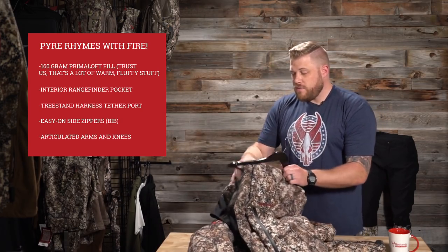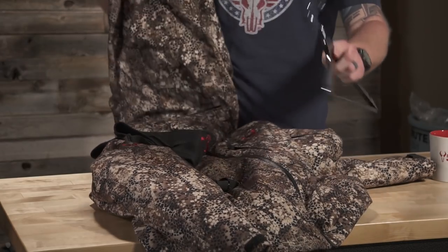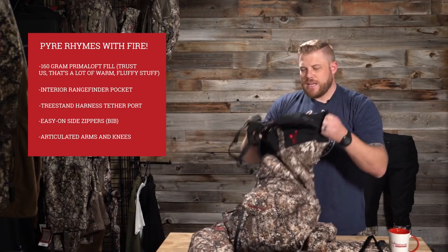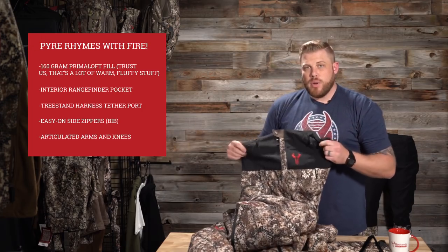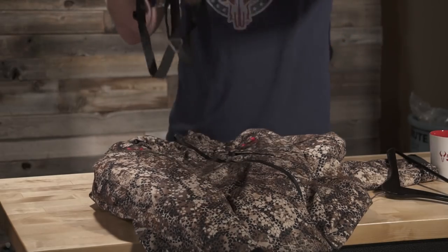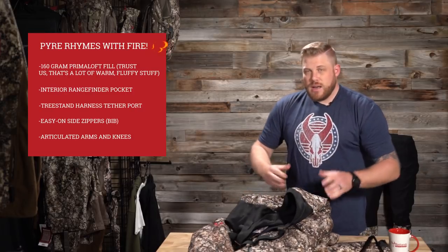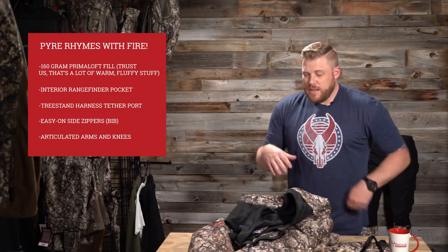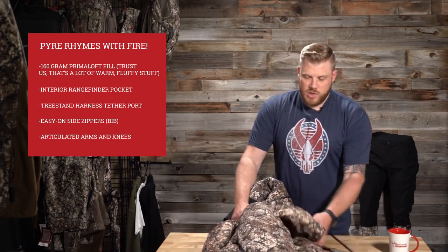The Pyre bib — again you can see the heft and thickness. Black is probably not the final color up top, but it has a non-bulky upper so you won't have a lot of bulk above the waist. You get that nice insulated bottom through the legs and midsection, without all that bulk up top, and you won't get that draft down your pants that you can get with regular pants. Pyre bib, Pyre jacket — coming soon.